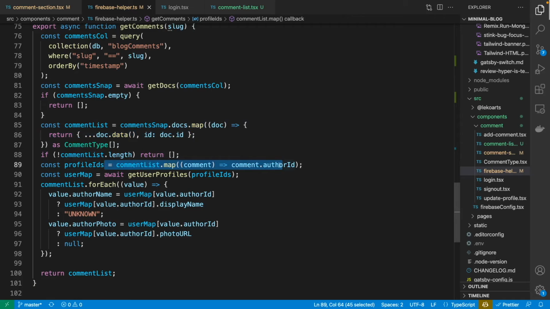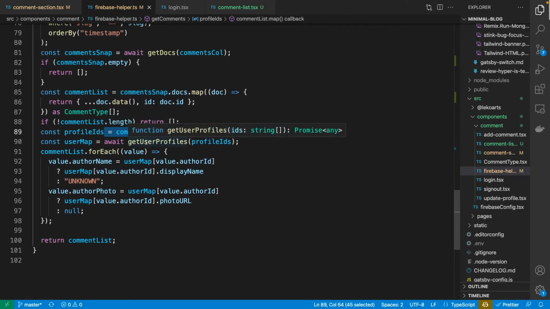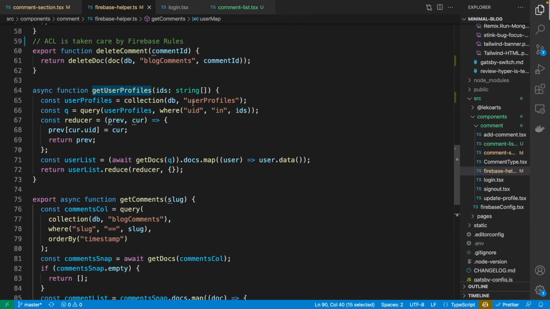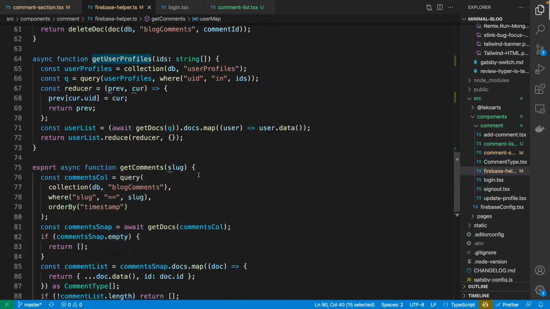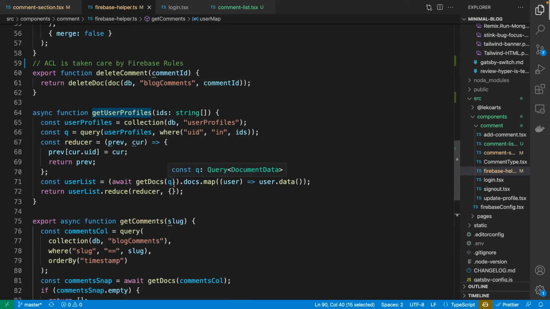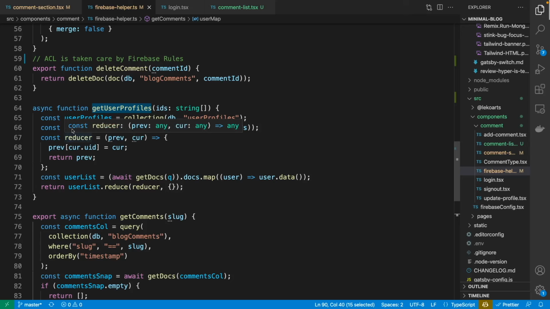in this particular line, and then I invoke a function called get user profiles. And what this one is doing is that it queries the user profiles for all the IDs passed in, IDs that I get from the comments, and then populate that and return that as a map. So this is the logic.